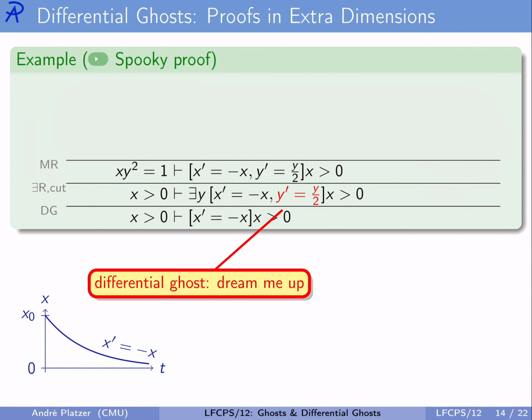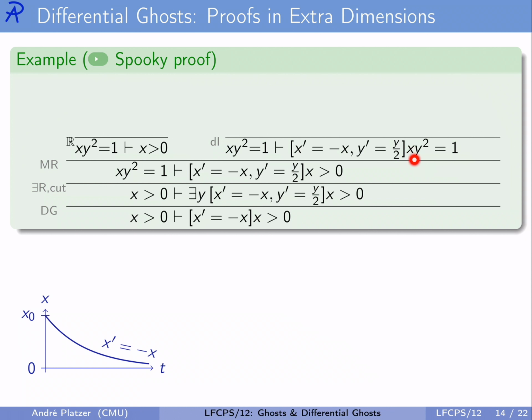Well, now we could prove by monotonicity that x y squared always stays equal to 1. And that does imply that x is positive, because if we have a proof that x y squared is 1, then x must be positive. Why? Well, precisely because y squared is greater or equal to 0. And if a product multiplies to 1 and one of them is greater or equal to 0, the other factor, first of all, can't have been 0, and also had better be a positive number, otherwise this couldn't possibly have been true. So, yes, this does imply that x is positive, which was the original question.